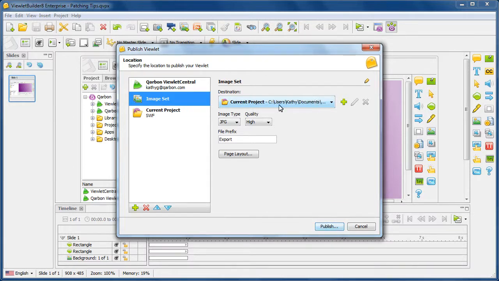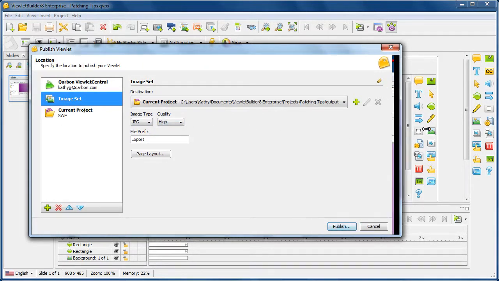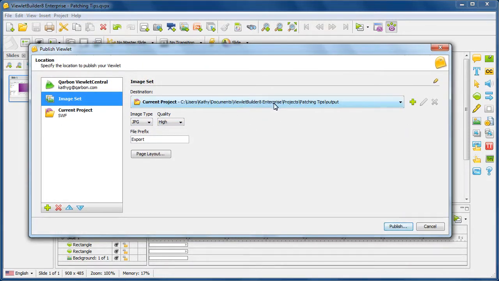By default, in this case, it's going to the project folder, into the output folder where everything is published to for this particular project. We'll keep the image type as JPEG, though you can choose any of these. Actually, let's choose PNG. Then we're going to have a prefix. This is the beginning of the file name when it's exported, so we can identify it easier. So we'll just call this patch.